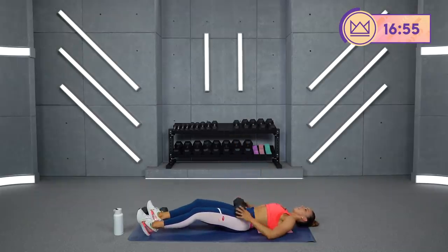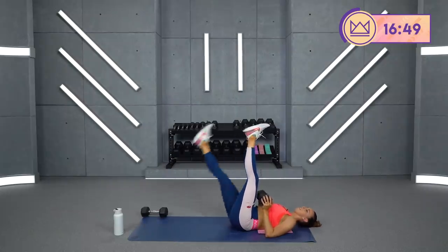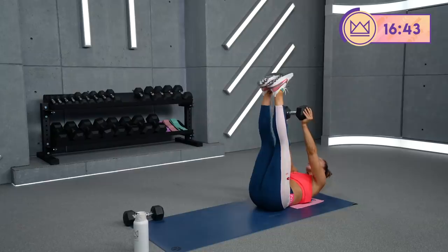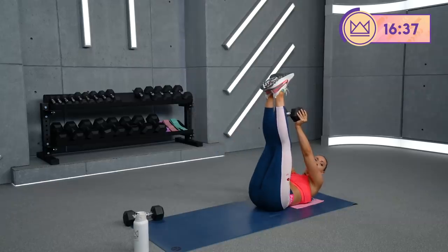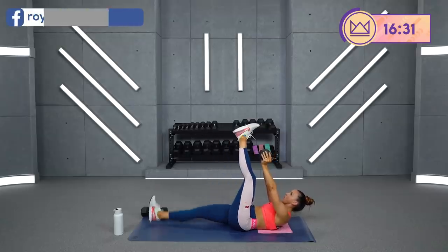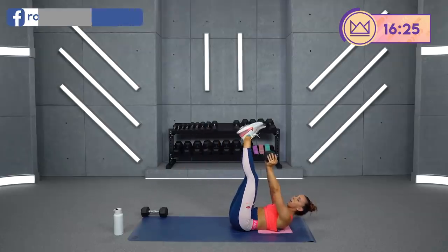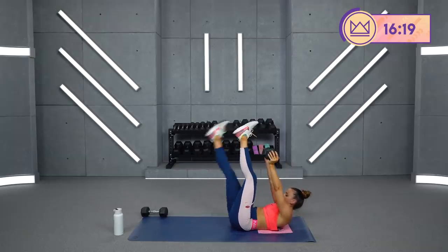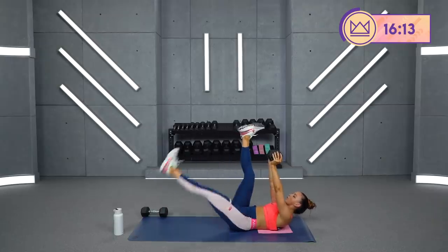Leg raises. We have the dumbbell over your chest or no dumbbell. Okay, just the left leg goes down. Okay, 2, 1, big deep breath out. Here we go. Now I'd love for you to maintain this crunched position here. Shoulder blades off the ground. Good work. Whew. 10 seconds and you're switching legs. Three, two, one. Bring the leg up, switch, keep going.